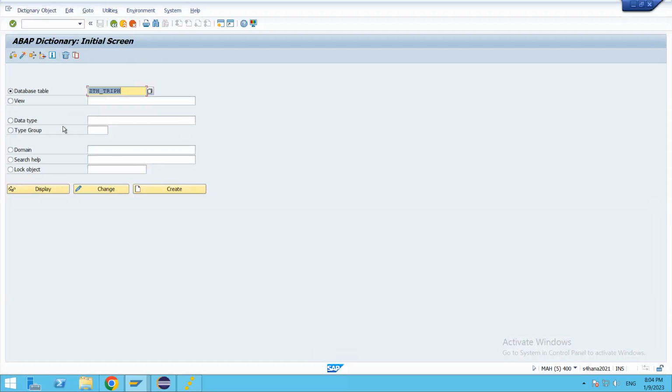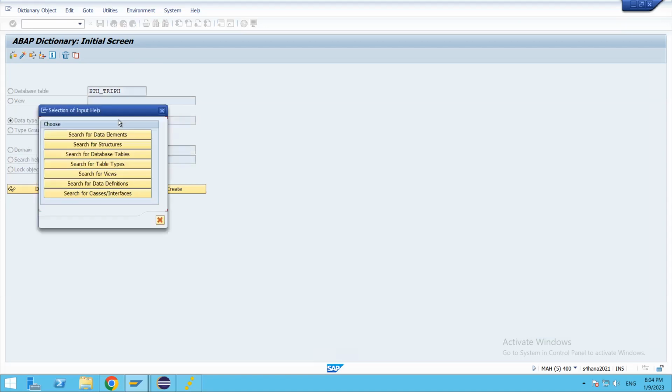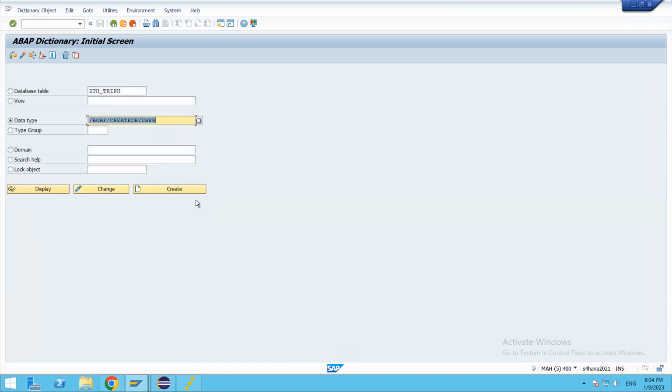There is something BOPF data elements, created by user, but we want the timestamp.